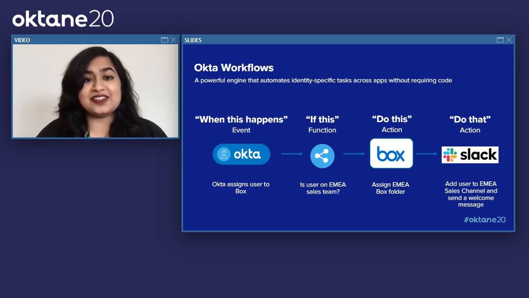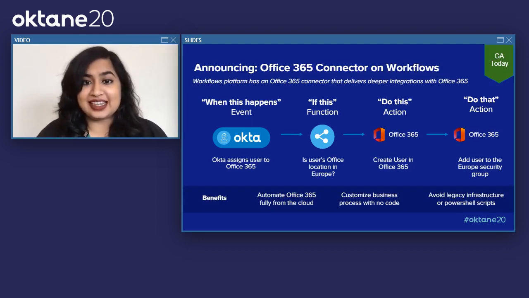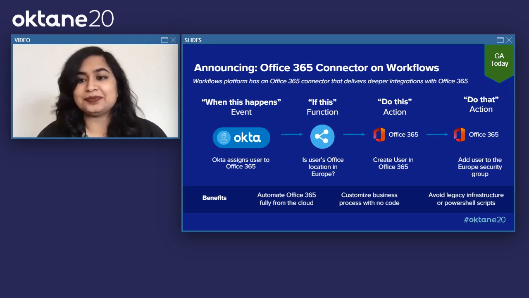Now, a key piece of this is actually O365, and I am really excited to say that we have an O365 connector on Workflows that is here to help us fast forward in the space of all things automation and O365. And I would want us to start to think about how we can use this for our unique needs. Vijay, can you tell us a little bit about how the O365 connector can be used today?